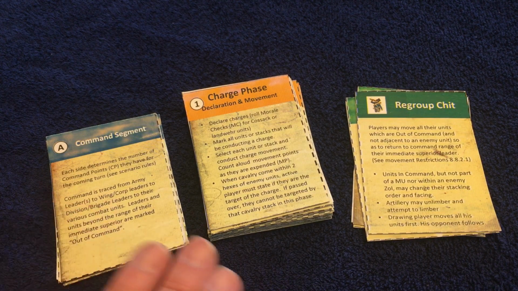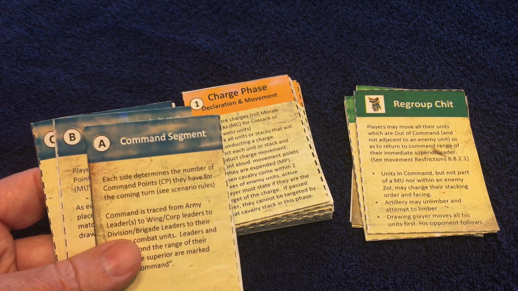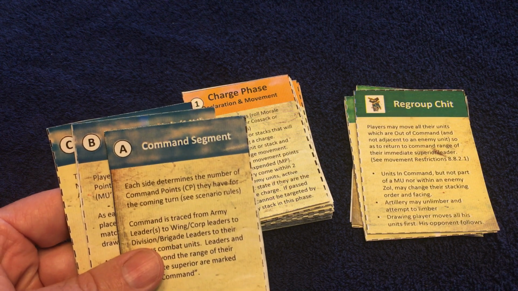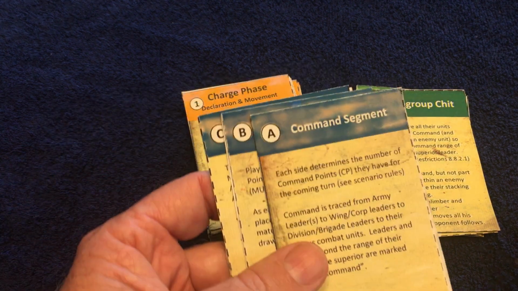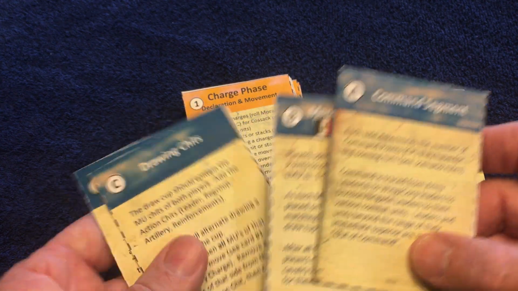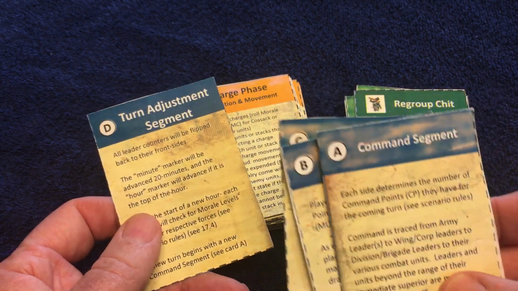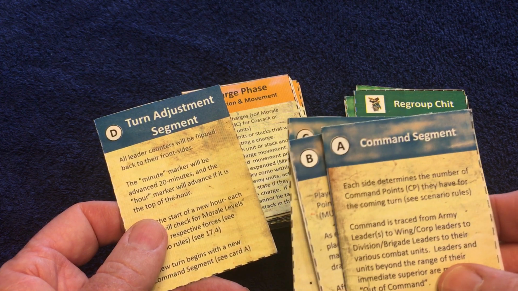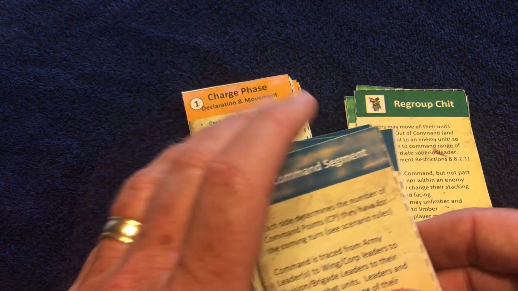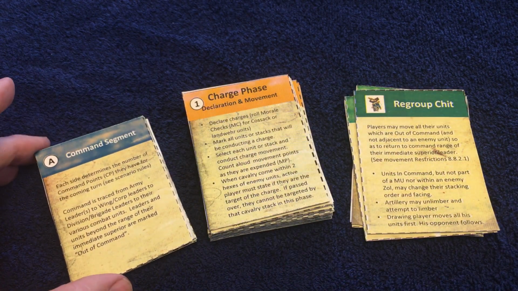The deck is divided into 3 sections. The first part here is for activities that are happening outside the player moves. These include things like the command segment, placement of the maneuver units, and then the drawing of chits. And of course, at the end of all of the activities, player moves, and other chits being drawn, we have the turn adjustment segment. These cards deal with things that are outside of the actual movement and combat.